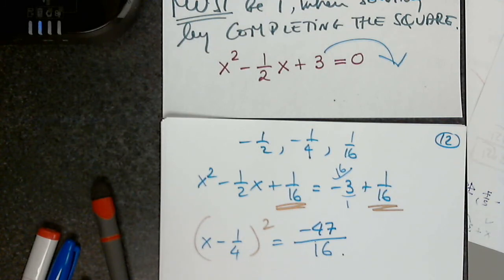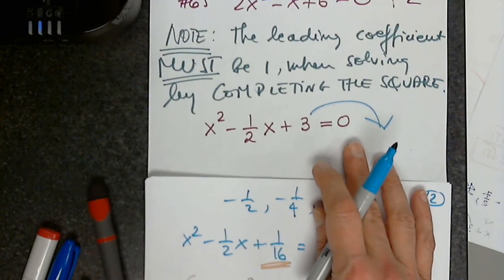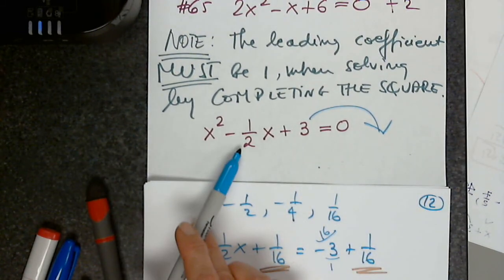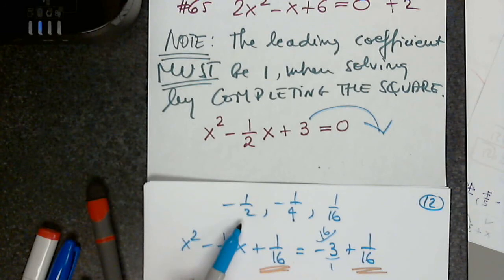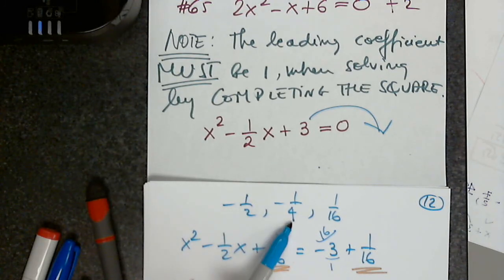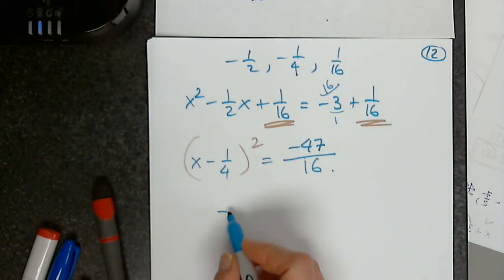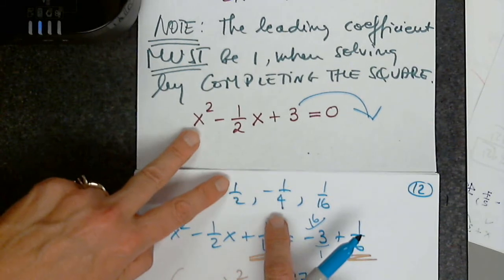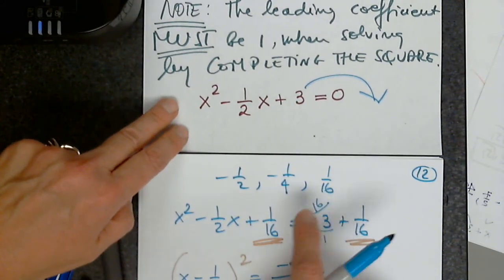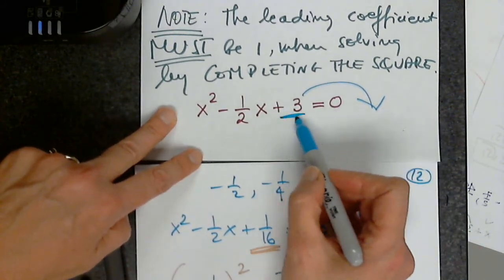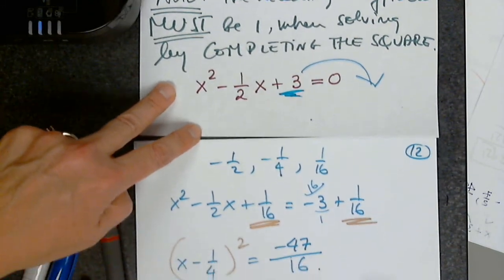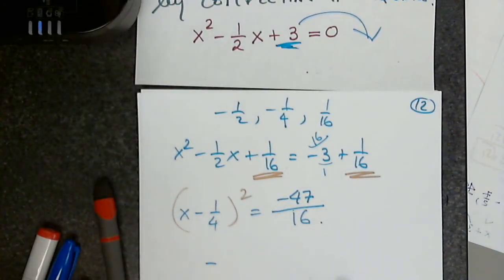Where did you get the fractions? The middle coefficient is negative 1/2. The next step is I have to divide it by 2. So when I divide negative 1/2 by 2, I get negative 1/4. I can show you on the side. Here's how we do it. No, I got it. Okay. And then I had to square this to get 1 over 16. And then I add 1 over 16 to both sides, and in the process I move this to the other side. Good. Are we okay so far?